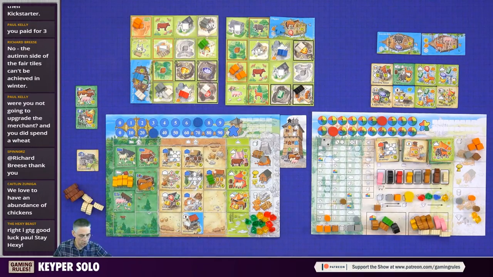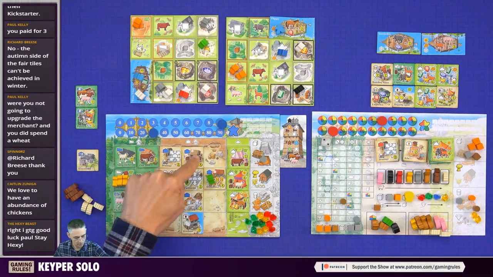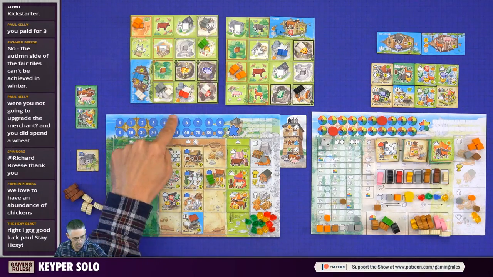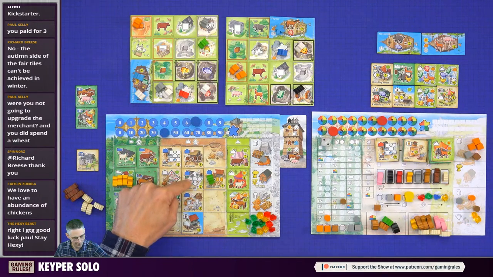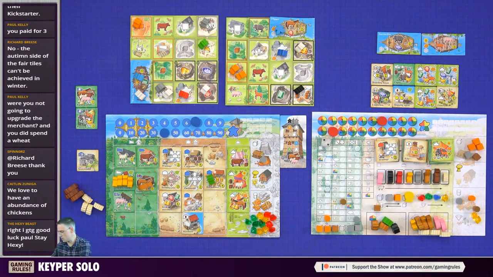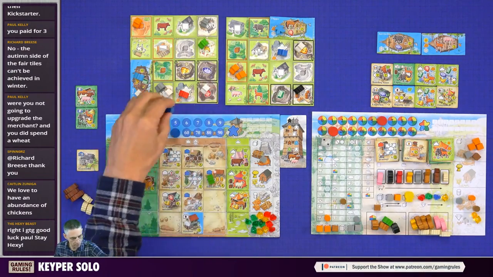Right. Village tiles. My drainage is worth 2 points. My carpenter is worth 5. My building plot is worth 3. My pavements is worth 6. No, 10. How can it ever be worth 12? Does it count itself? Yes. So 12 points for the pavements. 5 points for the brickmaker.